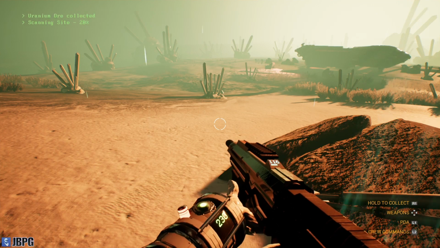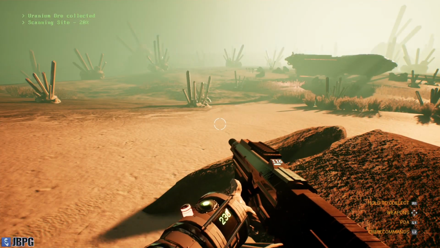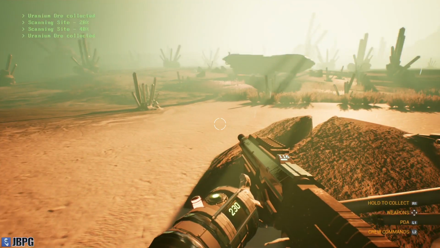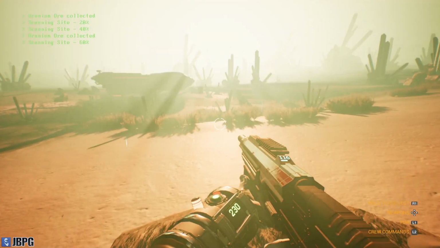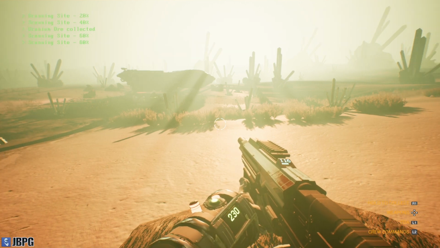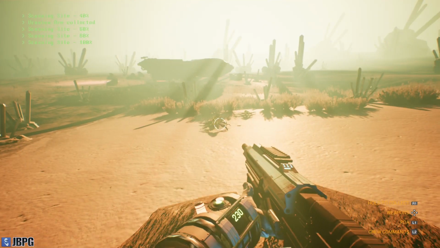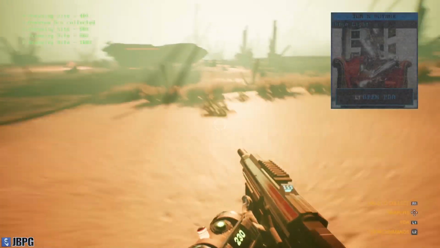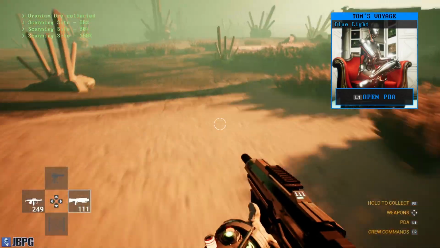20%. Actually see the crew over there, look. 40%. 60%. Life form detected. 80%. I see you lurking in the trees, or the undergrowth. All phases complete. There we go. What do we get? We intercepted a new Tom's Voyage. Are you kidding me? Please check the data pad for details. Can you sense my disappointment?